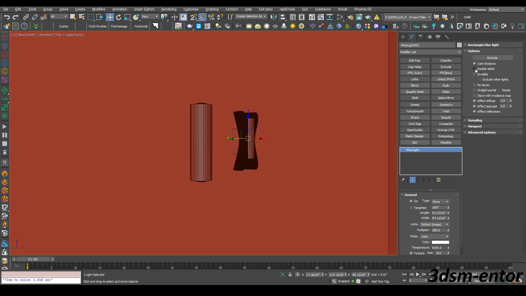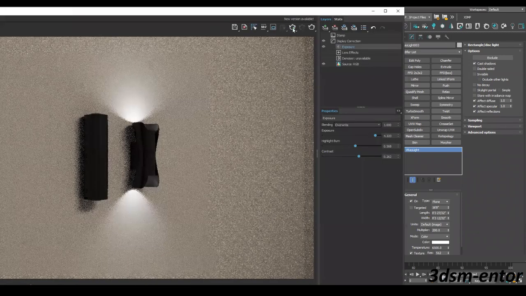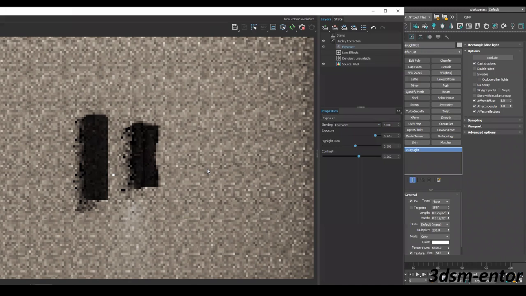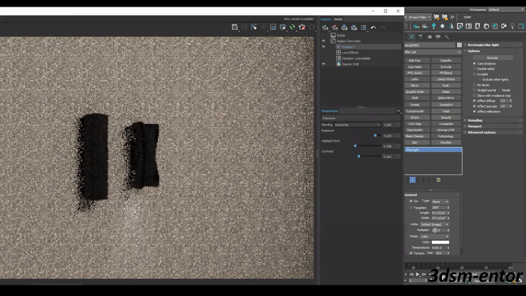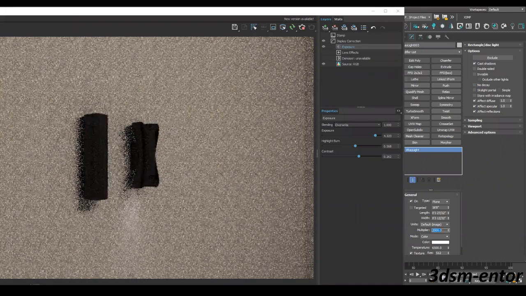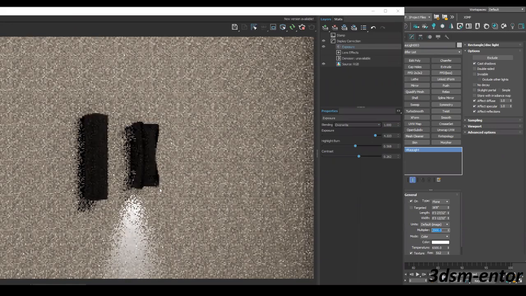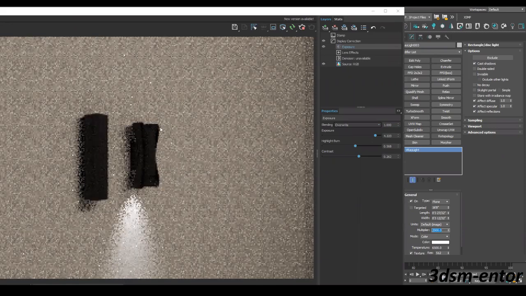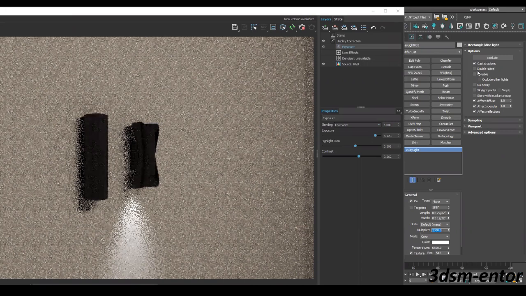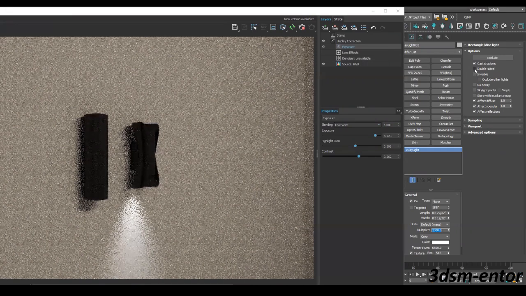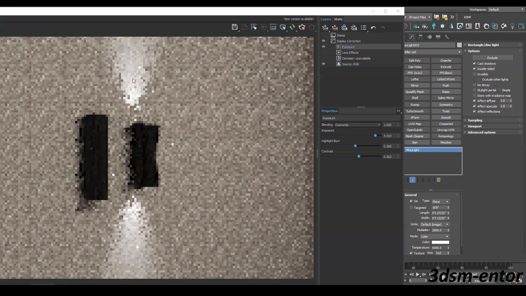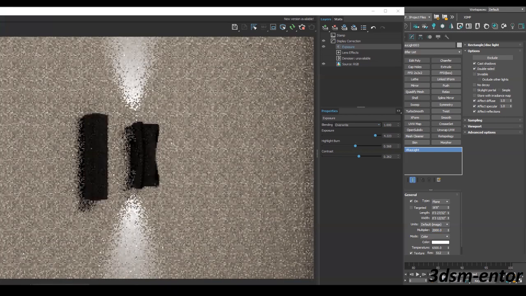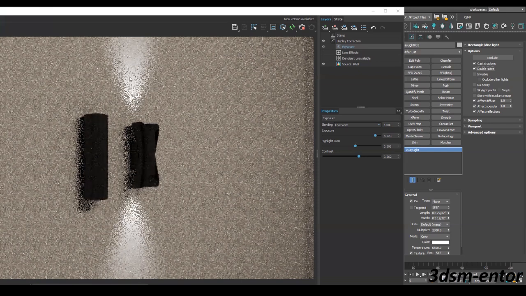Without double-sided, you can see our results are like this. And if I turn the double-sided option on, you can see we are now getting the effect on the bottom and the top as well.